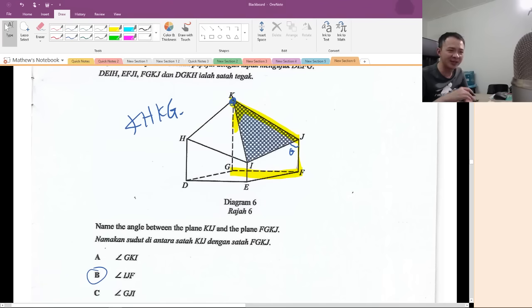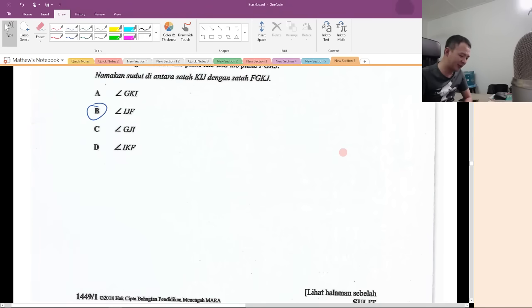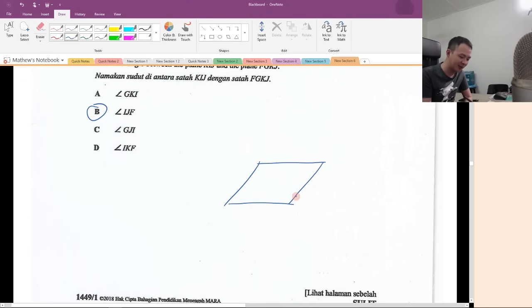Alright, okay, I see some questions about PQRS. Where is the PQRS? Yeah, so for example, if you have a plane that looks like this, and you have another plane that looks like this, maybe... I don't know what the plane can look like. Yeah, three dimensions is a bit hard for me to draw. I'm not good at drawing 3D. Maybe I draw something like this.